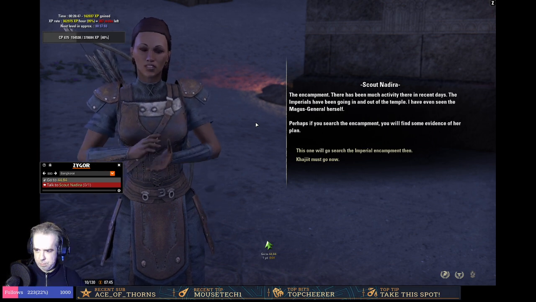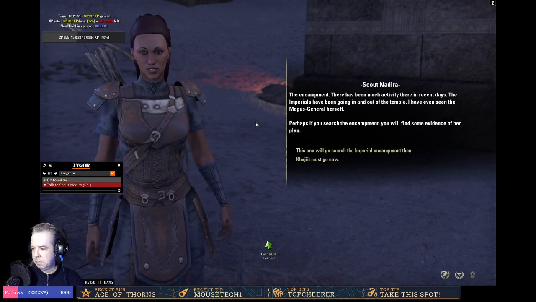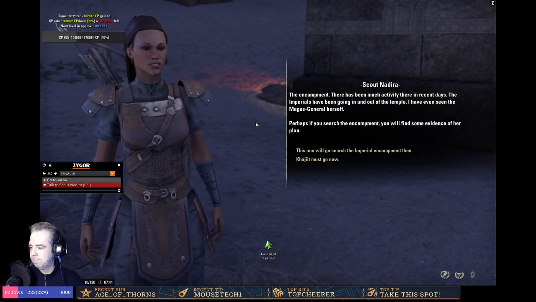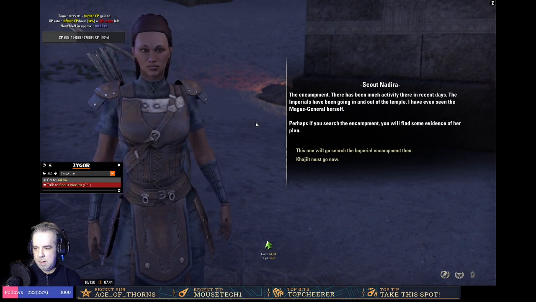The encampment. There has been much activity there in recent days. The Imperials have been going in and out of the temple. I have even seen the Magus General herself. Perhaps if you search the encampment, you will find some evidence of her plan.